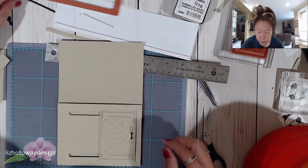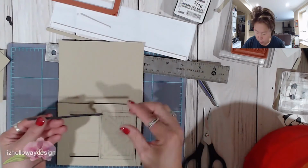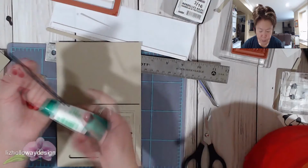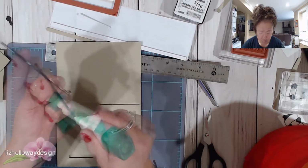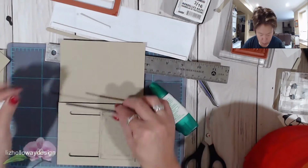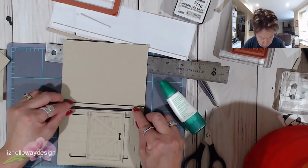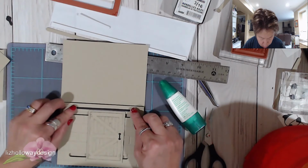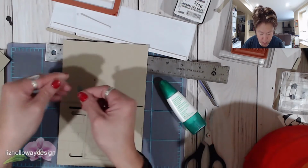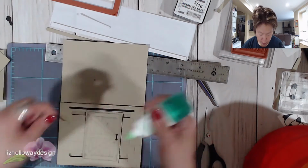Okay, so then with this part, this strip here, I would add the strip with a bit of glue. And add it to here. So making sure that it's center. Okay, and then here I got my track. Adding glue to just a bit right in the center.